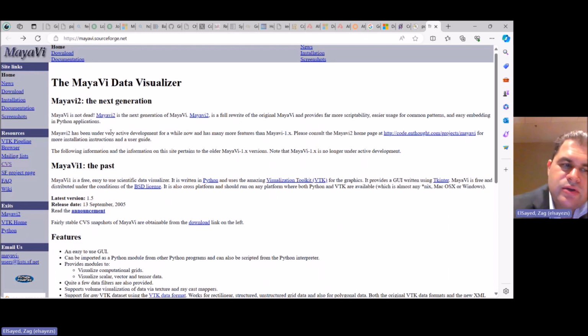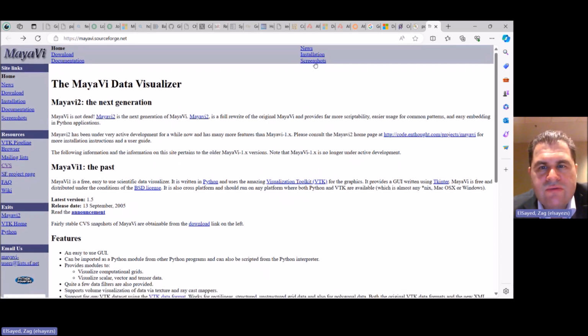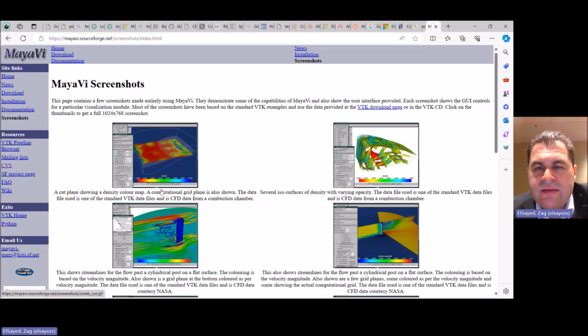Make sure that you download the authentic page instead of just the regular one, and you can see this is a download. They have some installation and screenshots of the installation itself, and it really gives you very intense data.